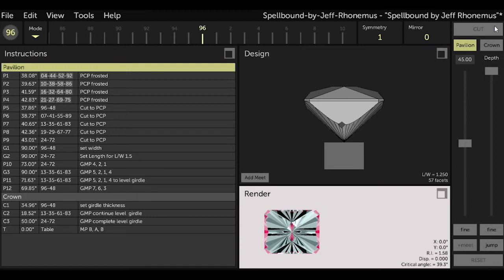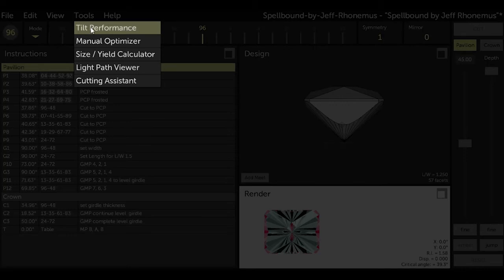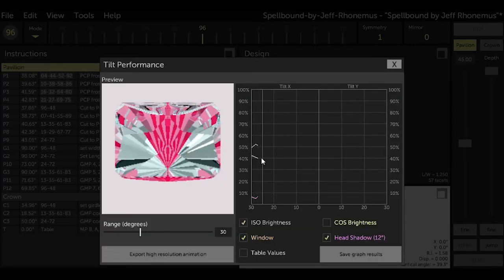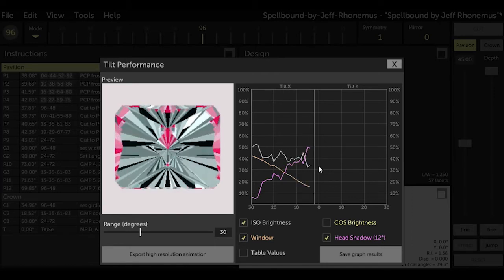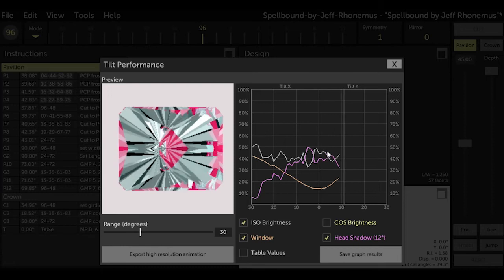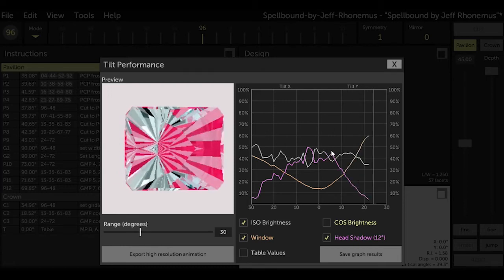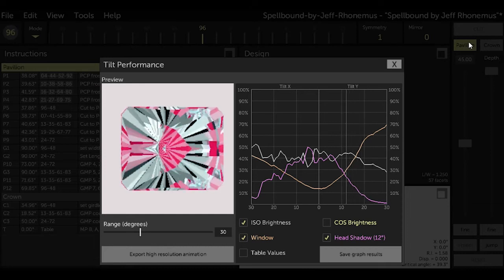and GCS makes the changes to the gem cutting design for your new length to width ratio. Now as a final step, I always go back and check the performance to see if my changes made a mess out of things or if we're still in the ballpark with performance. So again, I select the drop-down tools and then tilt performance, and I look at the performance of the face-up or zero-degree tilt. And I get about a 5% increase in brightness. Not really significant. I doubt the human eye would notice. Some of you, I guess, would think it does. Maybe it does, but not significant. But at least performance did not go down.